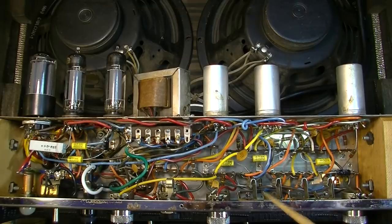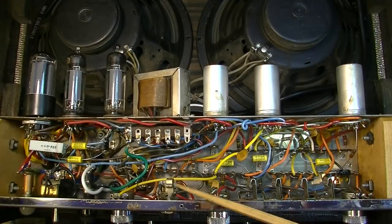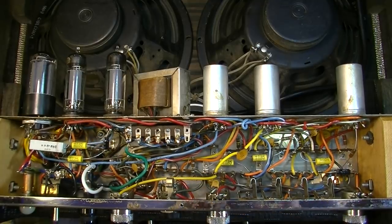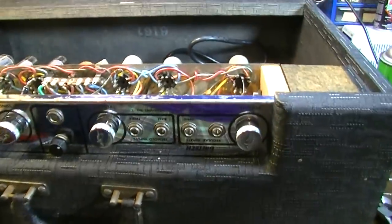Cleaned everything, cleaned all of the inputs. Cleaned the jack for the tremolo. Cleaned all the sockets. Actually cleaned the faceplate of this thing as well. And it cleaned up rather nicely.